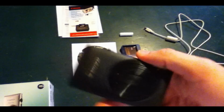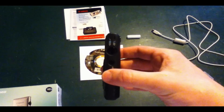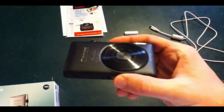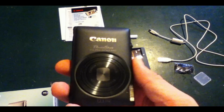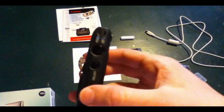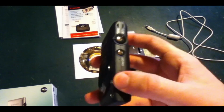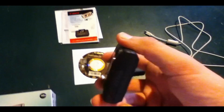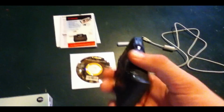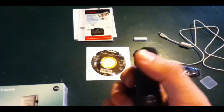Now, for the camera itself, it is very nice. It's less than 1 inch thick. As you can see, it's very, very thin. It does come in black, red, and silver. I got the black version. As you can see, the logo is very nice there on the front. It's got a flash. On the top here, you have the strap or the search button and some other controls, the button to take a picture or record a video, and the power button. On the side here, there's nothing much, just the case. Over here, you have the strap button where you can hook up the strap to the camera.